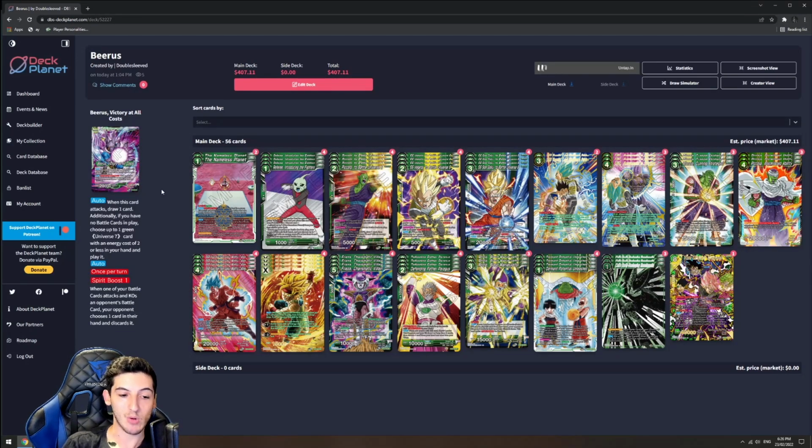When one of your battle cards attacks and KOs an opponent's battle card, your opponent chooses 1 card in their hand and discards it. We're going to see a lot of the cards in this deck do revolve around either KOing our opponent's battle cards in battle or being KO'd.